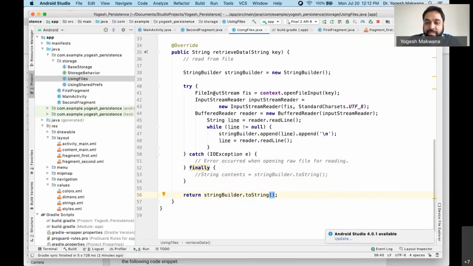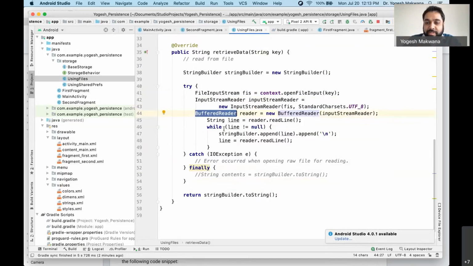Understand this. If you're saving something in your app and you want to read it from the internal storage, these are the steps. You create a file input stream, and then you create an input stream reader. But because the input stream reader itself, you cannot directly read, even if you can, it may be a lot more cumbersome. Using a buffered reader allows you to read line by line, for example, or you can specify a buffer size that reads 1,000 bytes at a time and keeps reading until there are no more bytes.